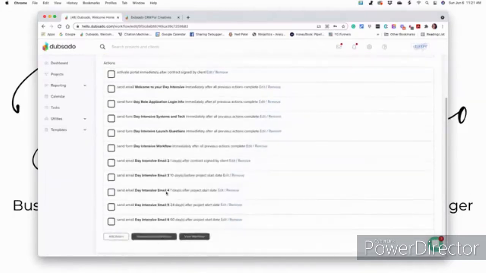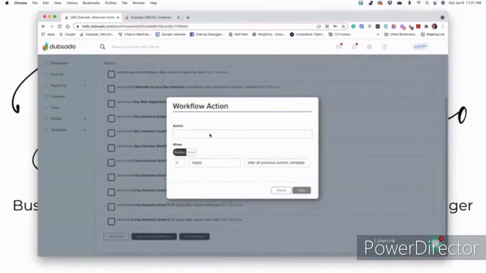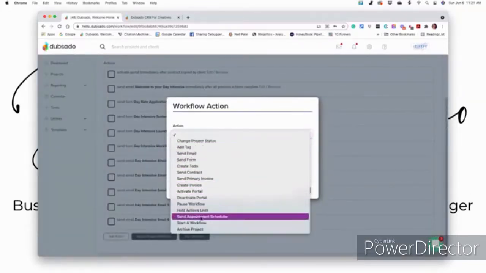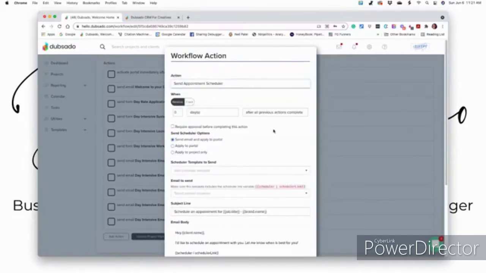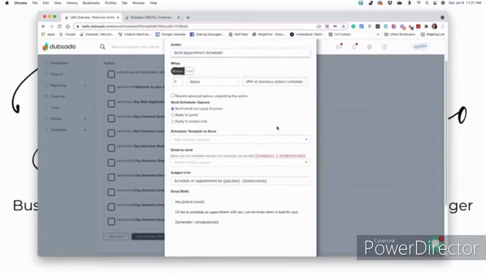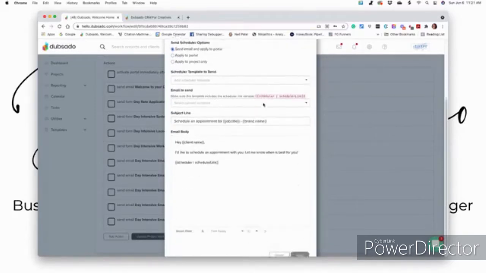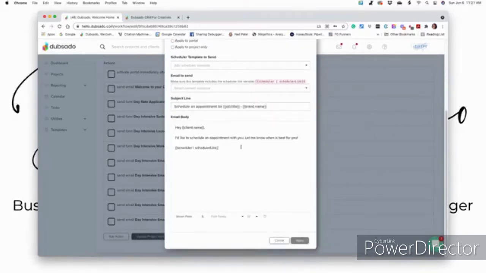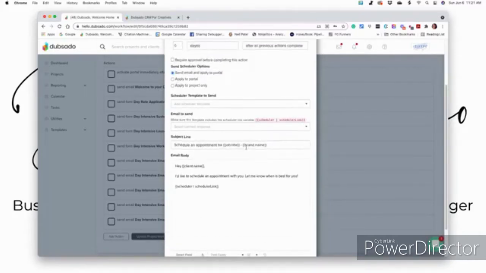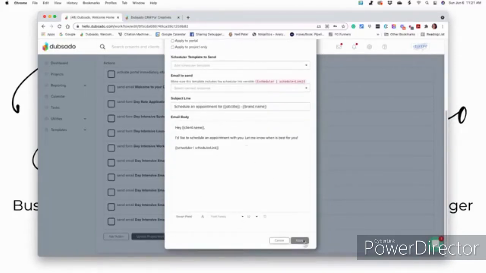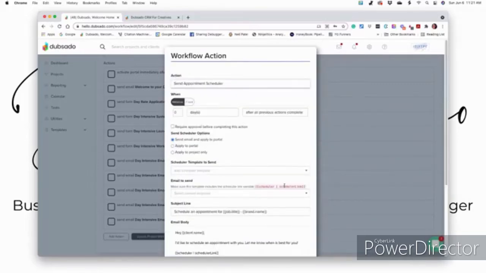Now, there are also other things. Let's say add an action as well. So we send the appointment scheduler, send email, and apply to portal. Then I'd like to schedule an appointment with you, and you can have it do a whole heck of a lot. So say you have this applied, okay?